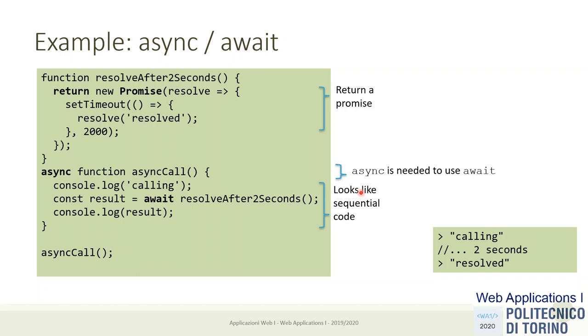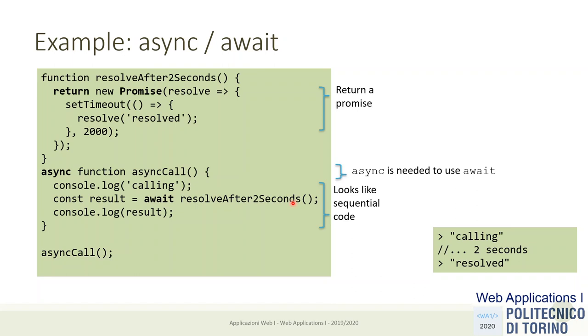Here is a simple example, just to better understand the mechanism. We have a function, which is an async function. I declare this function to be async, and inside it can call other promises. So for example, we have a function here that returns a promise. We are creating a promise in the traditional way. You can mix await and async as you want, because await and async are just shortcuts for creating and consuming promises, right? So I have a promise here that I created in the normal way, that calls the resolve method after 2 seconds, a very stupid promise. And I'm calling that in this function so that this function will print calling, and then we get this result.